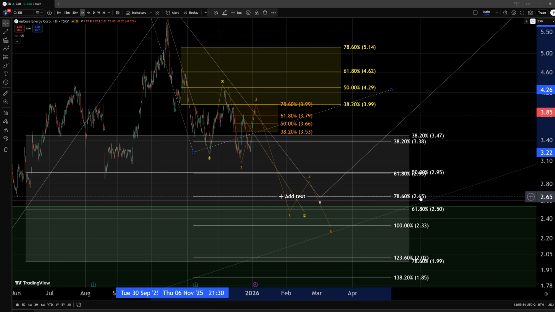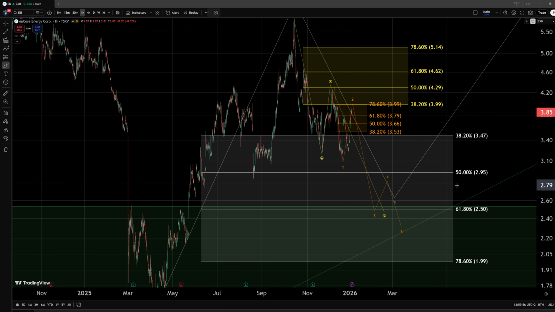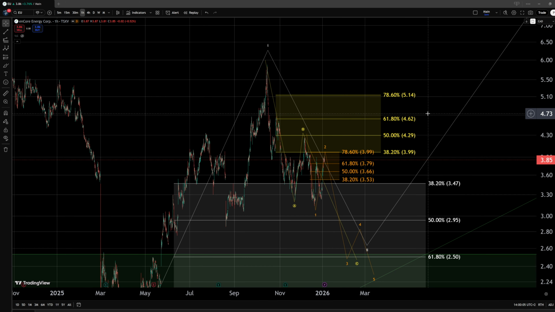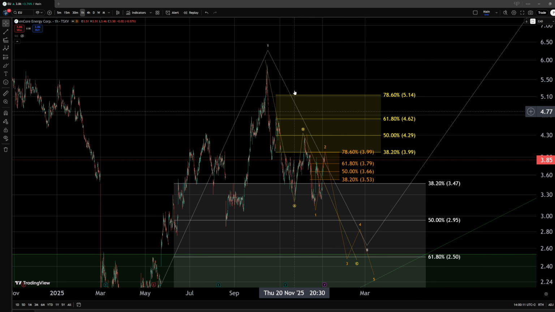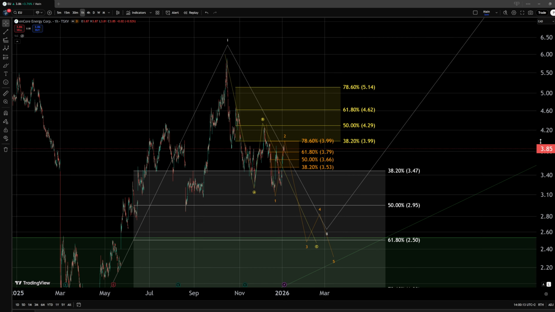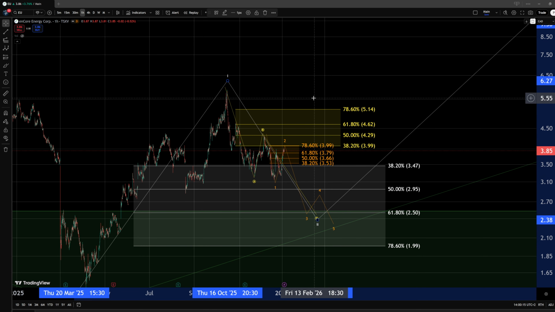For example, we also have some structural support here at the 50% retracement. We may form only an internal ABC in this area and form a bottom sooner rather than later. But in the end, until I actually get evidence that this structure, or this area, gets broken, I do prefer continuation lower to form a reset of this wave 2 in white. And for now, these are the levels, this is the trade setup.